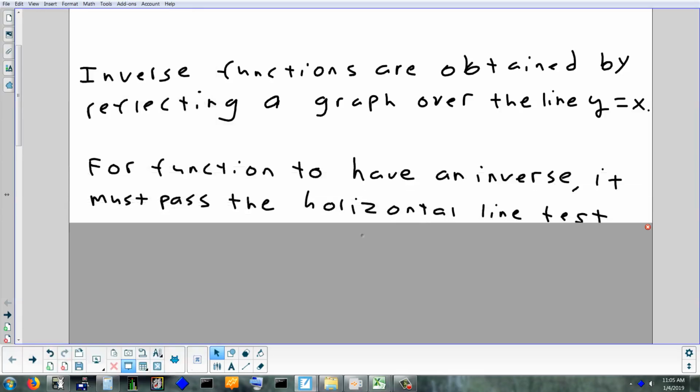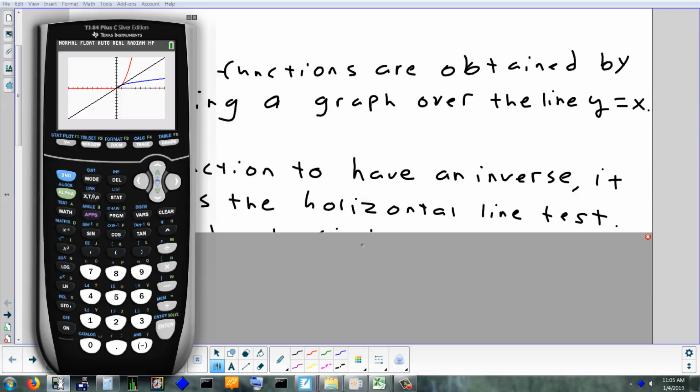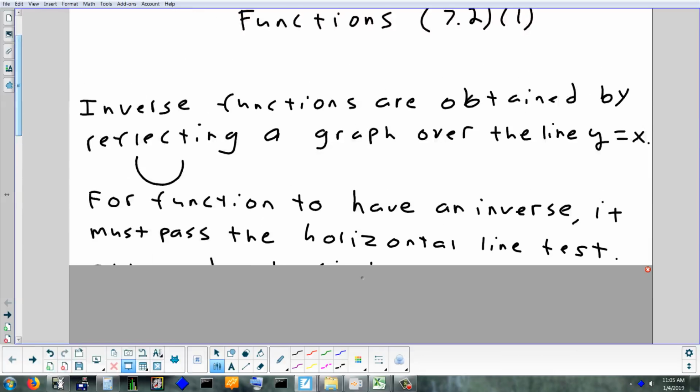Let's think about sine for a minute. In order for a function to have an inverse, it has to pass the horizontal line test. That's why I typed x is greater than or equal to 0. Think of a parabola. It doesn't pass the horizontal line test, right? A horizontal line can hit it more than once. But if you only look at half the parabola, the part that was greater than 0, then it does pass the horizontal line test.